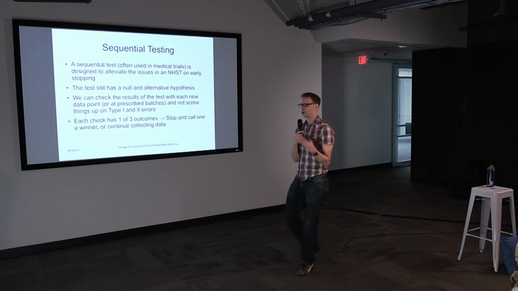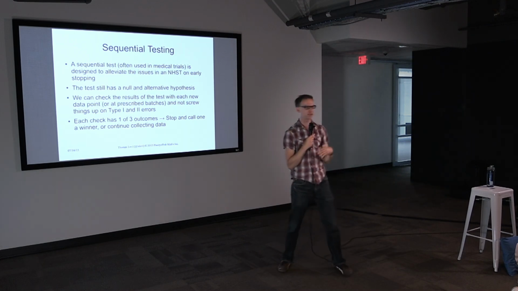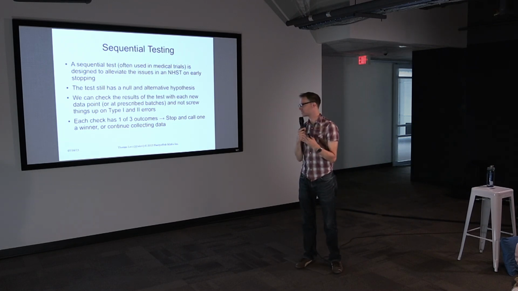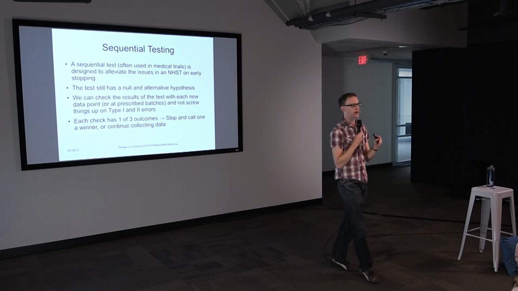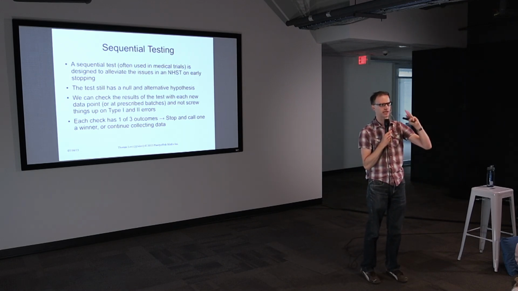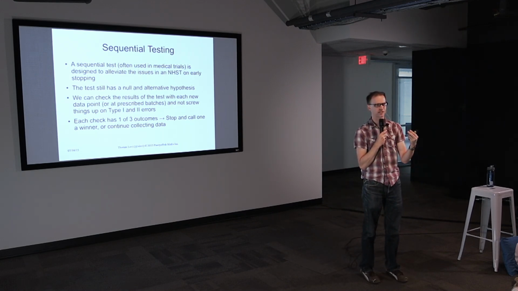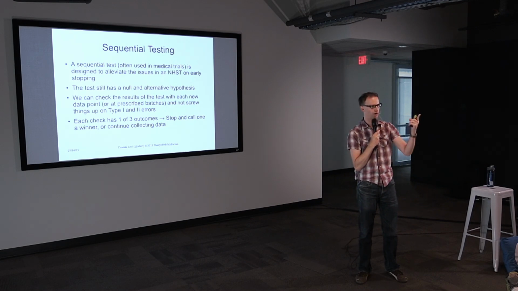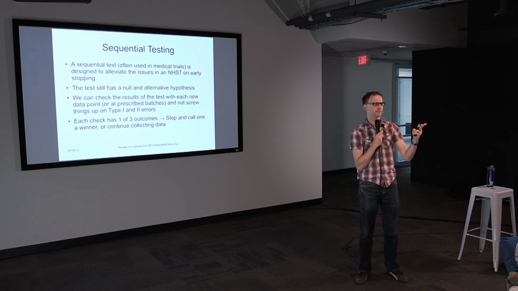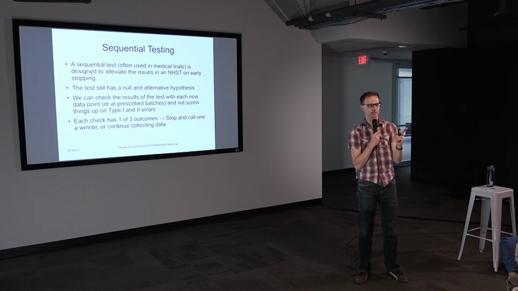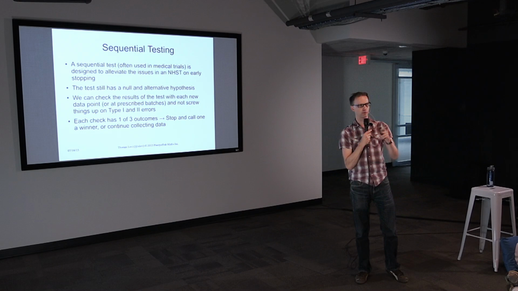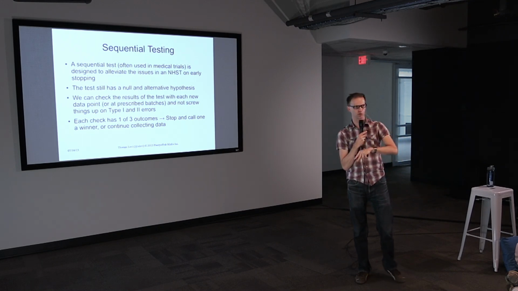So you still have a null and an alternative hypothesis. This isn't Bayesian. This is still frequentist testing. And basically, the key difference here is every check now has not 2 outcomes, it has 3. The null hypothesis test had 2 outcomes, significant or not significant. This one now has call for the variant, call for the control, or needs more data. And the key is that last bit. The fact that it has the ability to say needs more data removes the bias towards either false positives or false negatives.